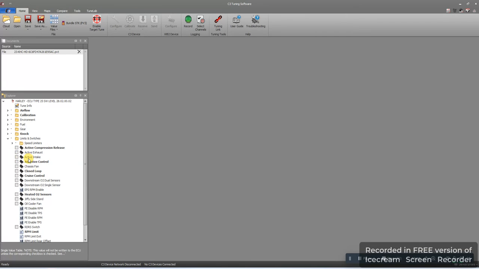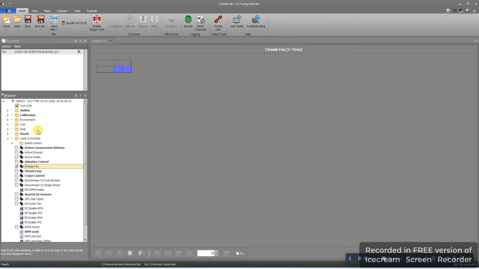So if you're actually intending to, let's say, enable the chassis fan, check the box. There's the value. It's 0, that means we're not enabling it. Now we've set it to 1, so now we are enabling it.